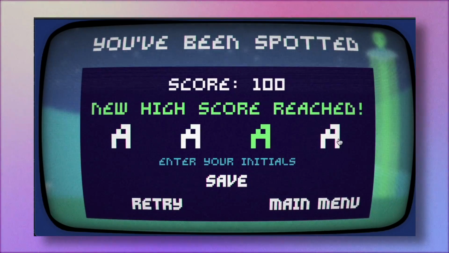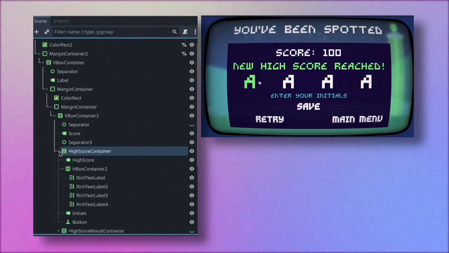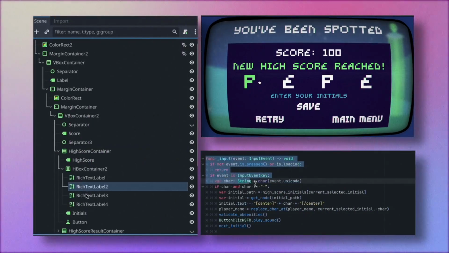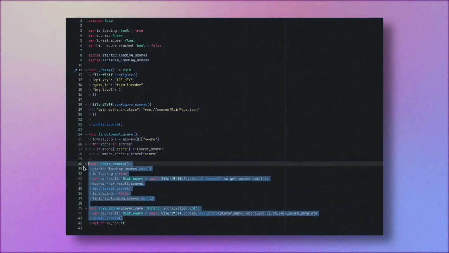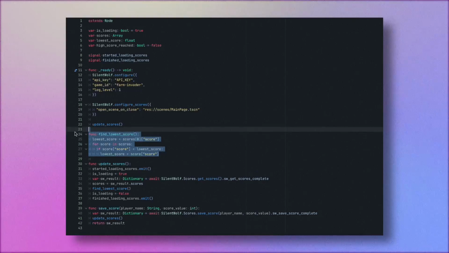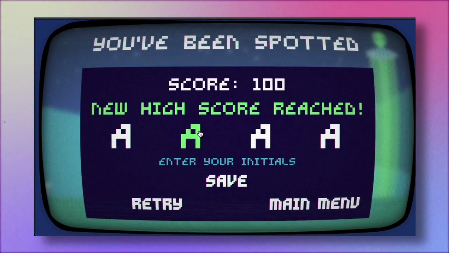The part that actually took the most time was setting up the UI for saving scores. Maybe my approach wasn't the best, but these are actually labels. I saved the active label and updated its text based on what the player types. I also created a global function to store all the scores and track the lowest one. So, when the player hits a new high score, it prompts the save score screen.